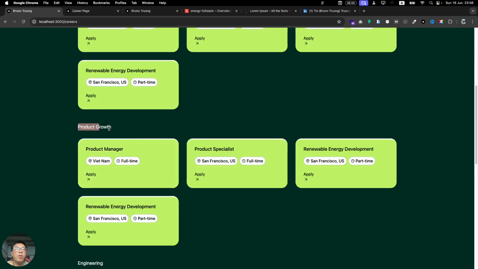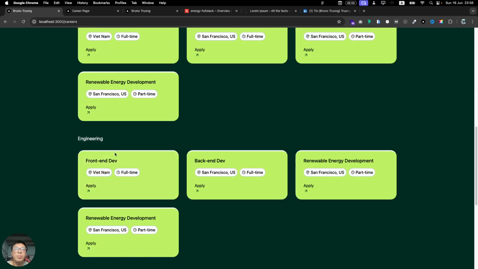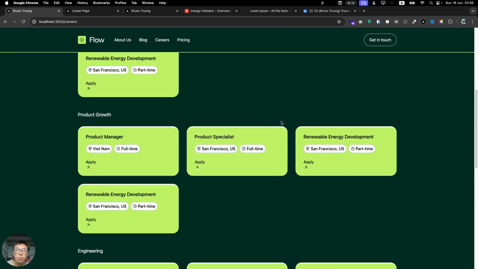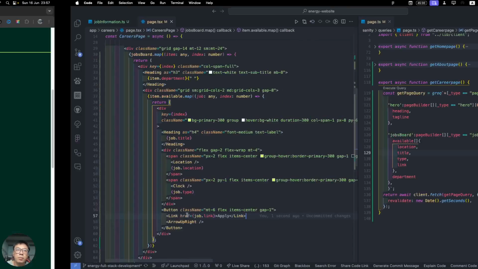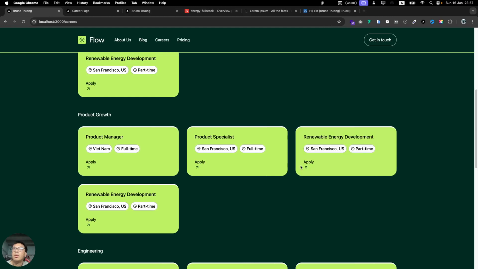So we have product growth, we have engineering, backend, frontend, and we also need a little adjustment for this. The arrow we put outside like this one, so it will be outside like this. So we refresh one more time.